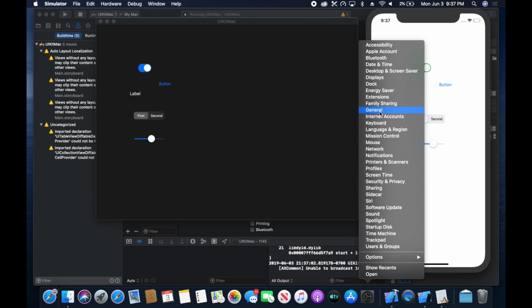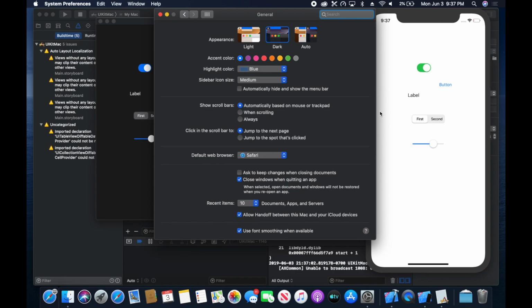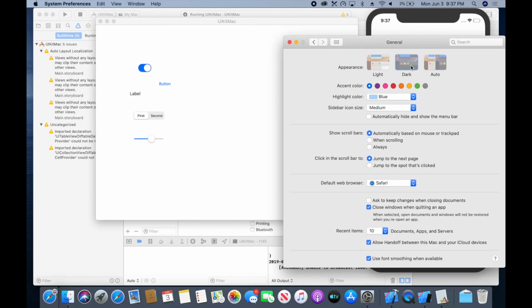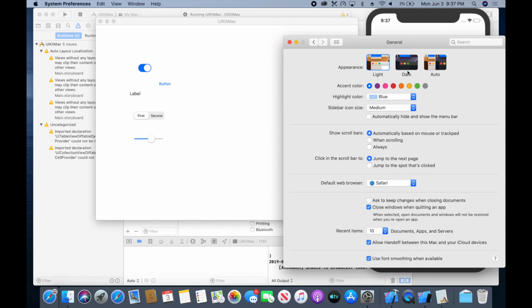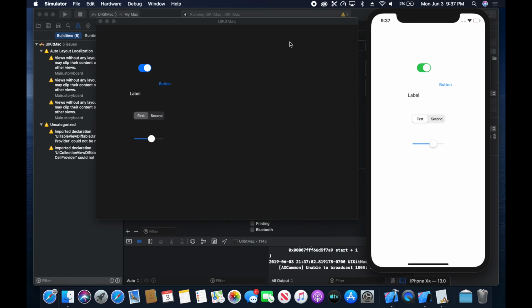So we're going to go to Settings, General, and then we're going to be able to toggle back and forth between dark and light mode. You'll see here I click on Light, and immediately after clicking light, even with the fade transition, I'll move that over so you can see more, and back to dark, the UI controls automatically take on the new color palette that they should to represent the overall theme of the system. And so there it is. iOS apps and their relative controls running on the Mac with no changes required.